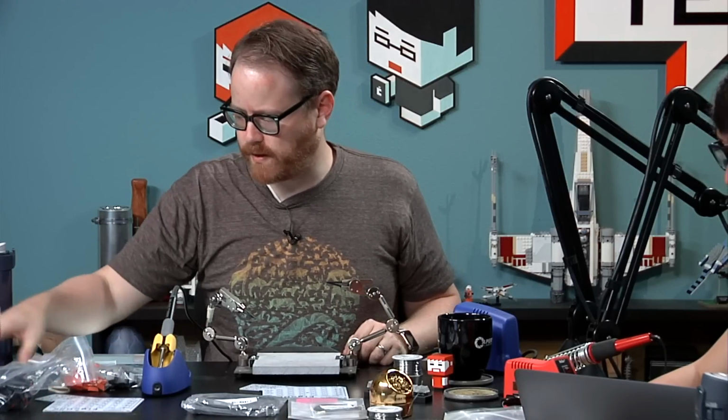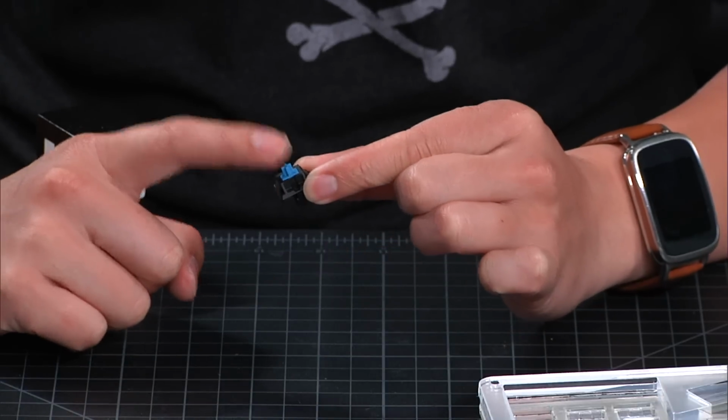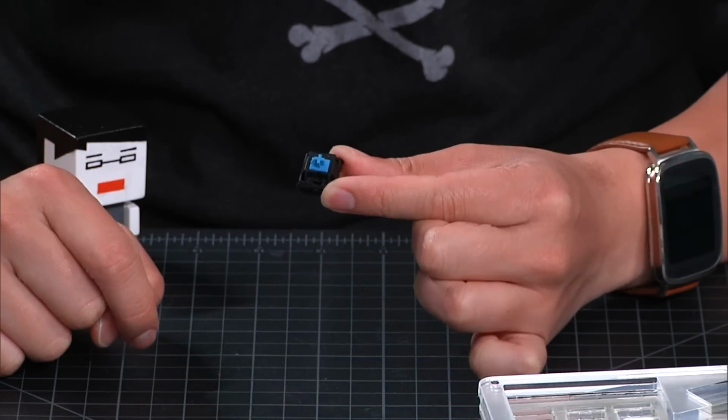Oh, I love my blue switches for this. Great, actually. Oh, click. I can hear it clicking already. Click, click, click. And you can mix and match.